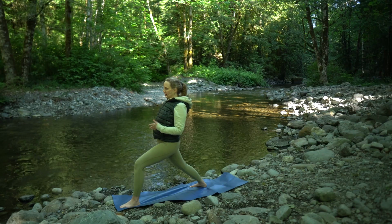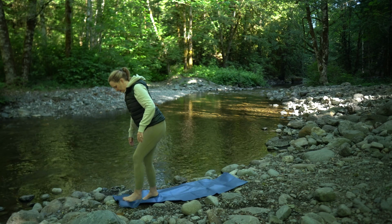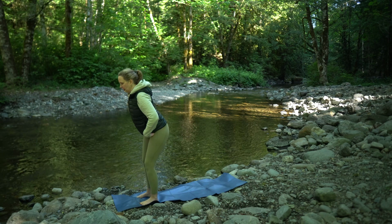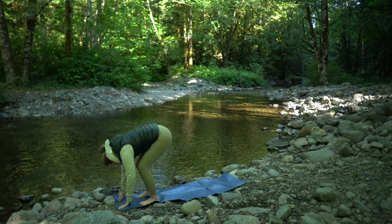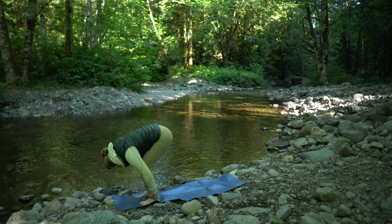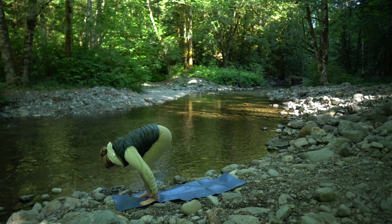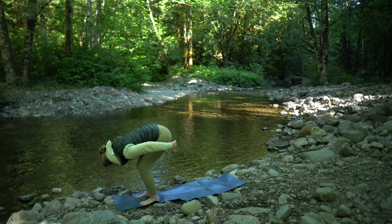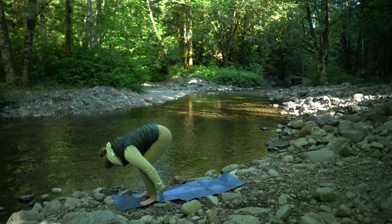And then you're going to step your feet in and you're going to come to a standing forward fold here. So roll your pelvis over your leg bones, come into a standing forward fold, and we're going to smooth the chi down the backs of our legs here. So this is your bladder meridian, which is connected to your kidneys. If you don't want to touch the backs of your legs, you can just smooth the energy along the back line here, so it still works.